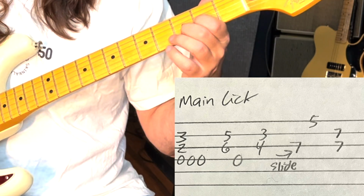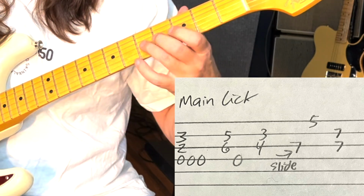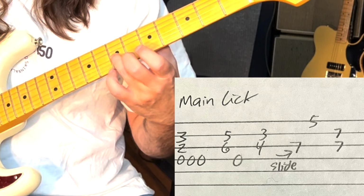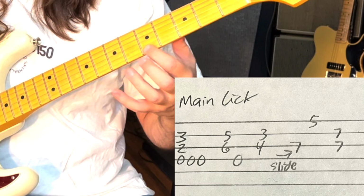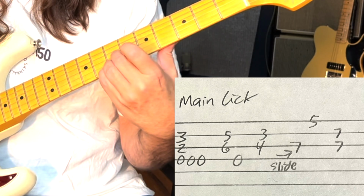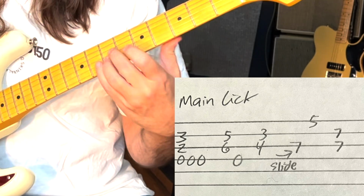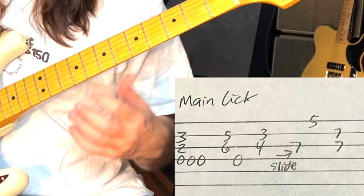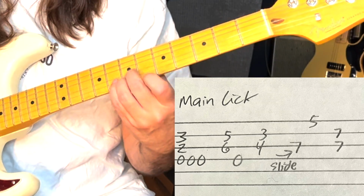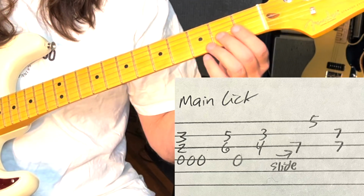So that first part is, we're going to go very fast. So we're sliding from the G string on the 5th fret up to the 7th fret, and then the 5th fret on the high E, and then we're going to play these 2 strings together, which is a major chord. It's a D chord. It's a part of a D. Eddie liked to break chords up in small pieces. He didn't like to play full-on Beach Boys chords like this. He liked major thirds and minor thirds with pedal tones. So we're going.